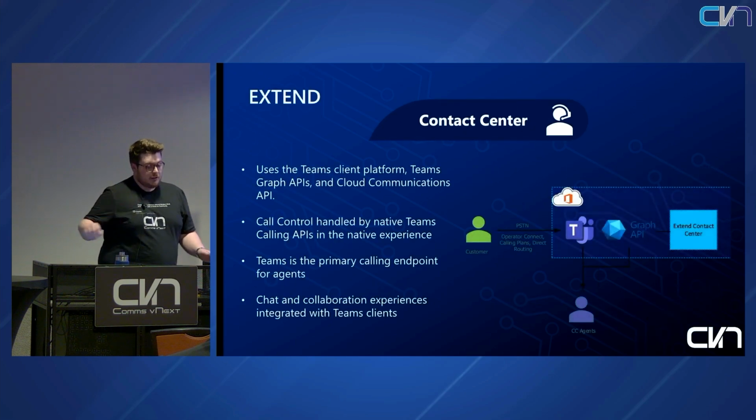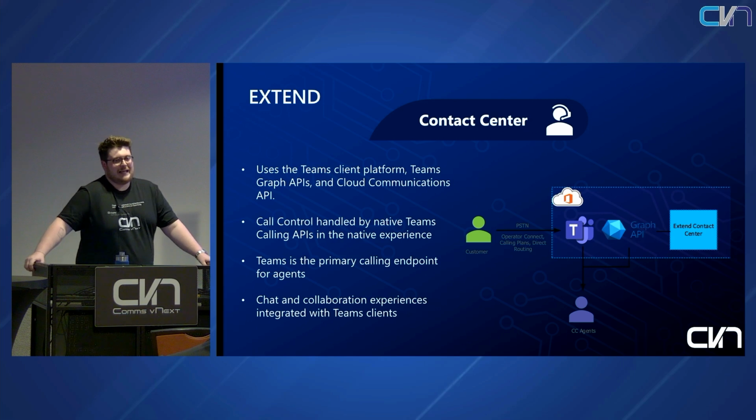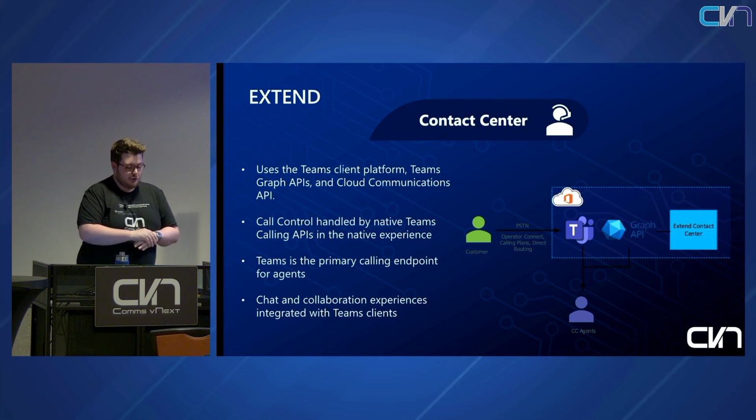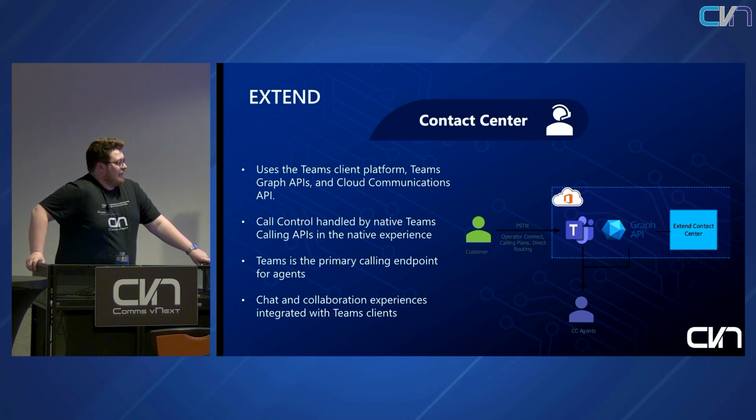Next, we have the Extend model. This is the one that you'll see out there with people like Landis or Luware, that sort of thing using. It's a common model, and effectively, what you're using with the Extend model is you're using the Teams client platform much more, and you're using those Graph APIs and Cloud Communication APIs to handle the call, manipulate the call, and do the actual things that you need within the contact center. So in these types of contact centers, Teams is going to be your primary calling agent. So the endpoint that the calls are coming to are going to be Teams users.